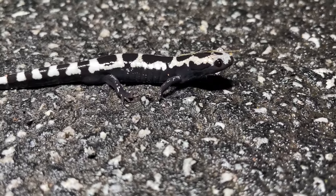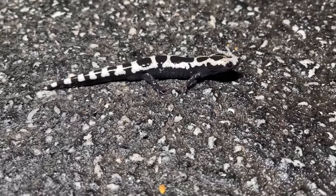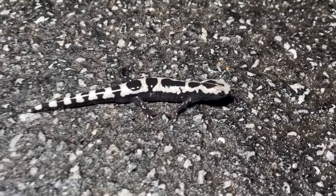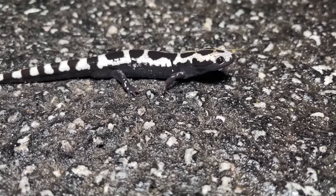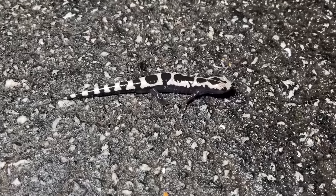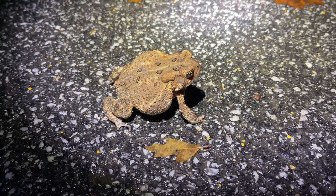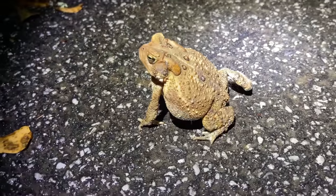If these things were rare I think people would regard them as one of the holy grails of U.S. field herping, but you could say that about a lot of our common species — like red salamanders, spotted salamanders — all just incredibly beautiful and hard to believe they're things most people can find in their backyard, at least if you don't live in the city. Here's the American toad, and right down the road almost back to the driveway is another beautiful marbled salamander in a really cool pose. This toad apparently thinks I'm a hognose trying to eat it because it is puffing up and inflating itself to look bigger.